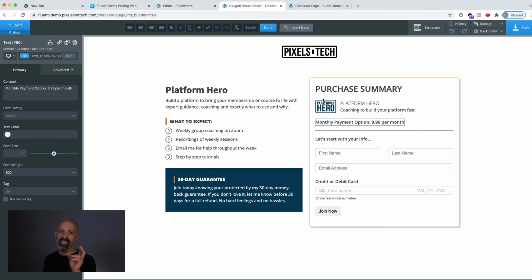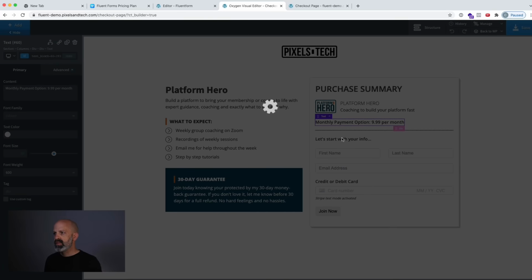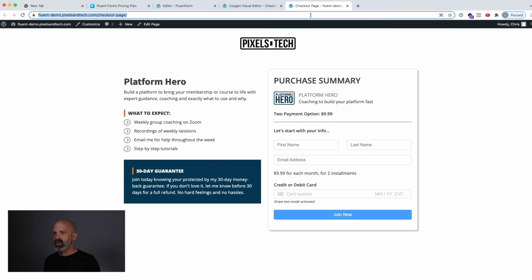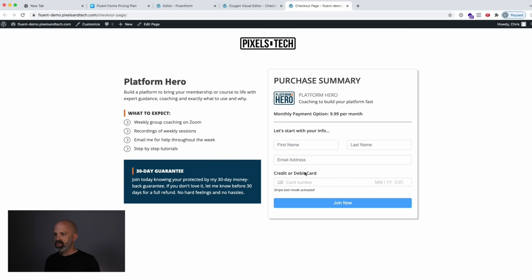And again, I can style it, type in whatever I want up here because I'm using the builder, not the form. If I click save and then let that save, come back over here and refresh this page, $9.99 for each month, monthly payment option per month. All right, so there's your first variation, the payments or subscription.